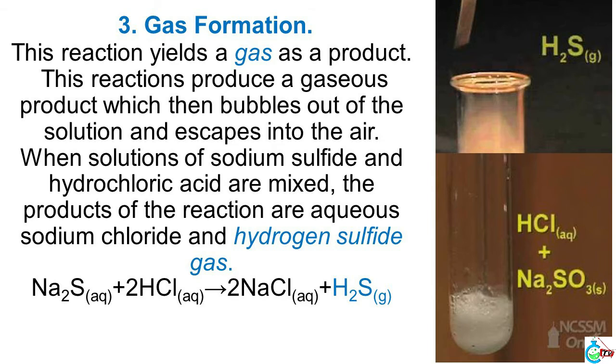3. Gas formation. This reaction yields a gas as a product. These reactions produce a gaseous product which then bubbles out of the solution and escapes into the air. When solutions of sodium sulfide and hydrochloric acid are mixed, the products of the reaction are aqueous sodium chloride and hydrogen sulfide gas. Na2S(aq) plus 2HCl(aq) yields 2NaCl(aq) plus H2S(g).